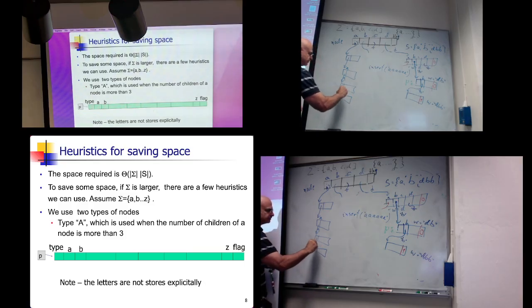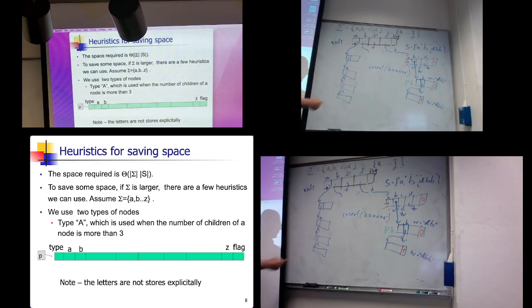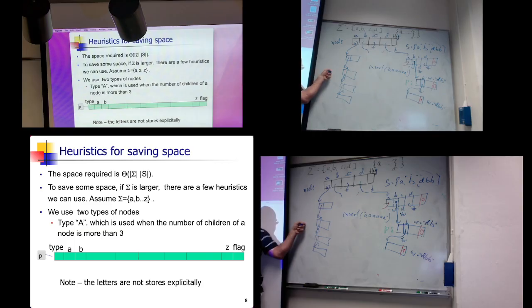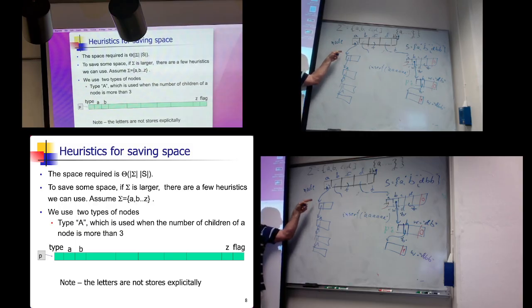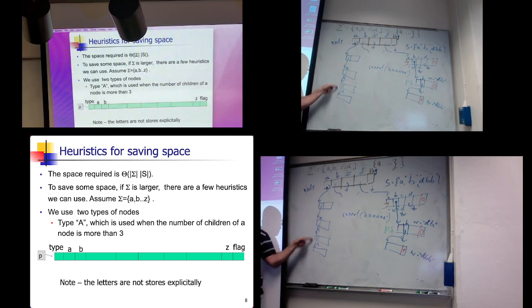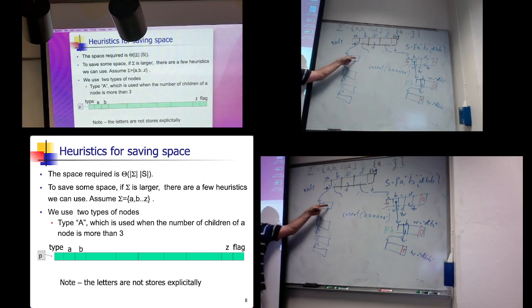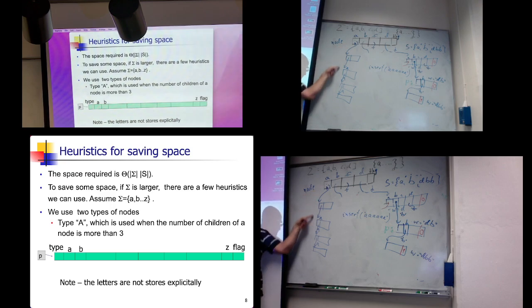and so on. I have a lot of nodes where each node has only one child, or two children, or three children, but there is a lot and lot of empty, wasted memory in each one of these nodes, and there are many of them. Again, in each one of these nodes, almost all the cells are pointing to null, or empty, they are a waste of memory, and there are a lot of nodes along this thread.